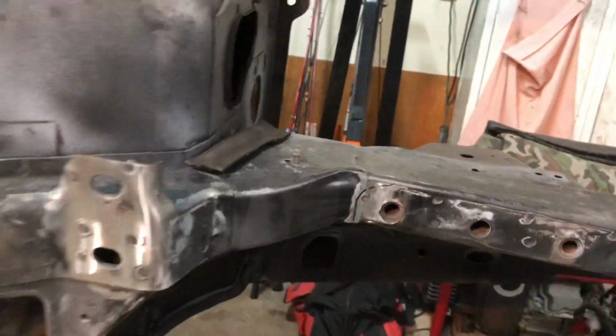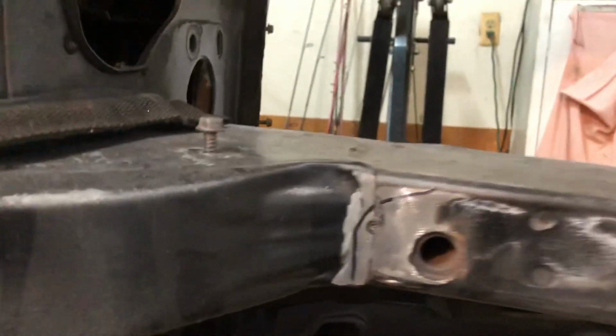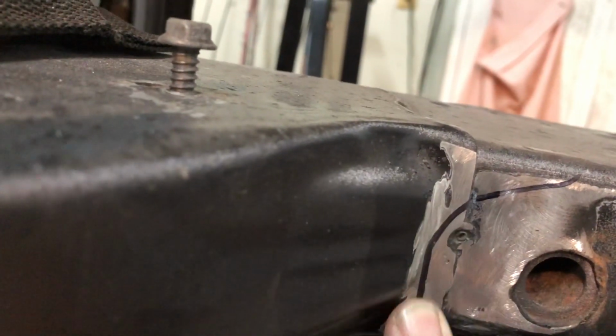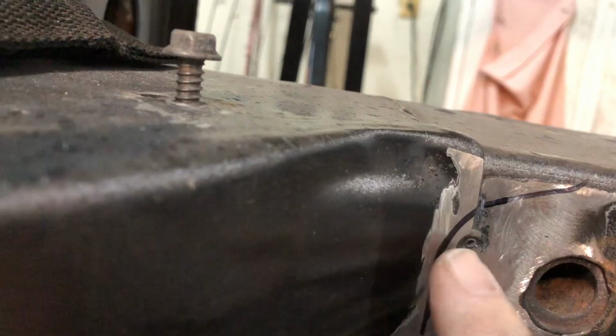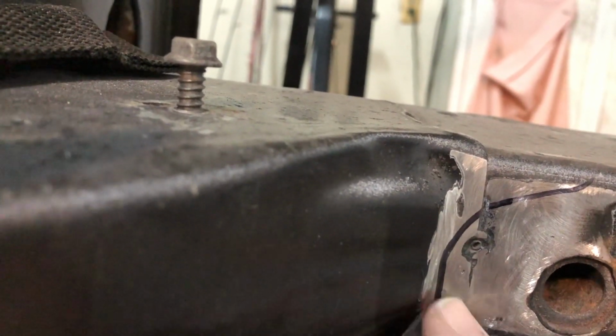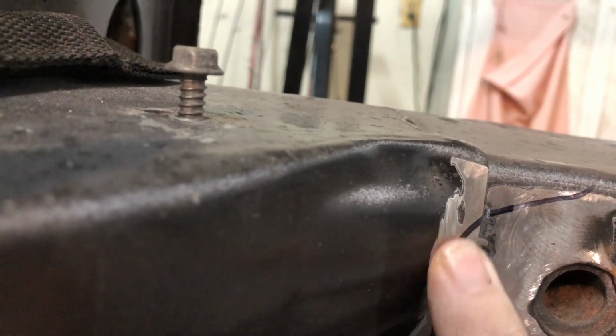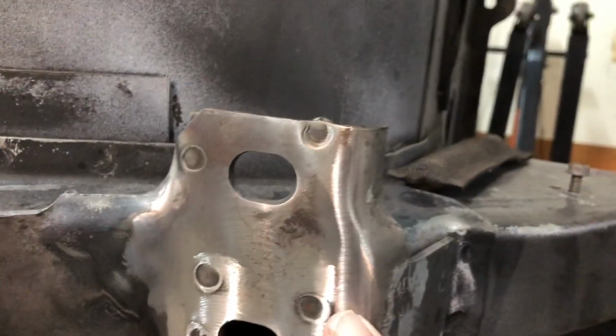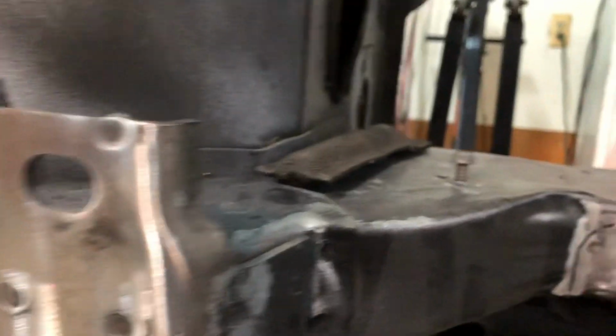So, get over here so I can see exactly what's going on here. I just think I need to trim this down some. I don't think it really has to be cut off. I don't want to cut that much off. So I think once I get this trimmed down right here a little bit, then this side will be completely flush, which it's real close now. So I don't want to shim this if I don't have to. But we got to do what we got to do, right?